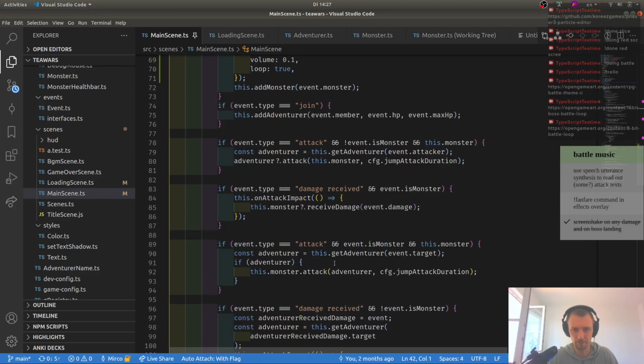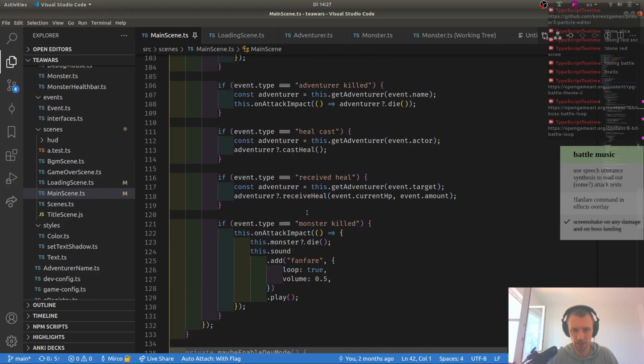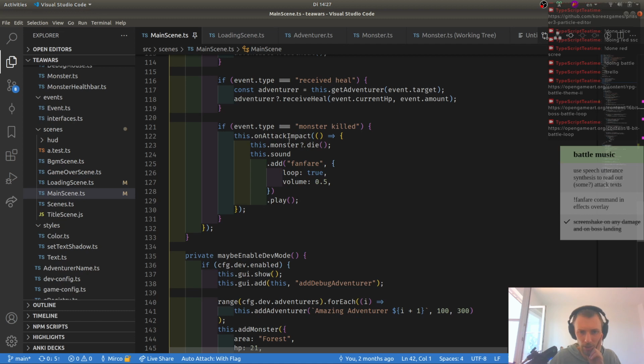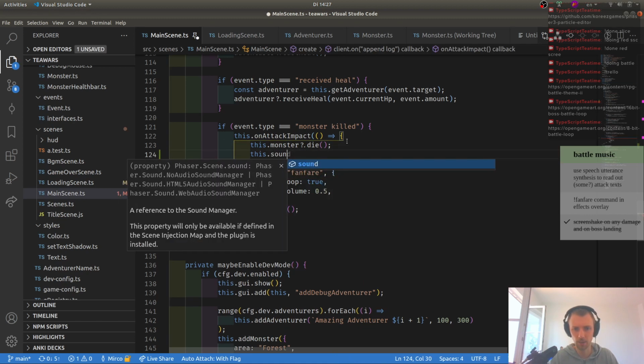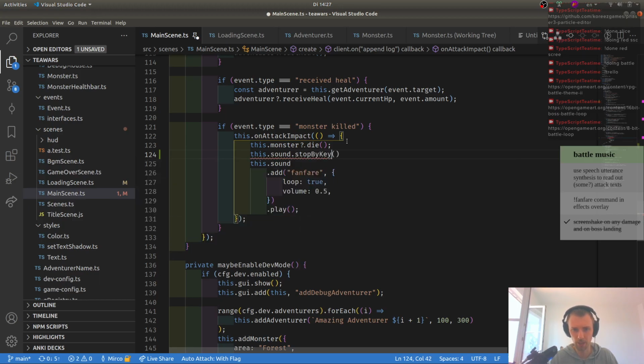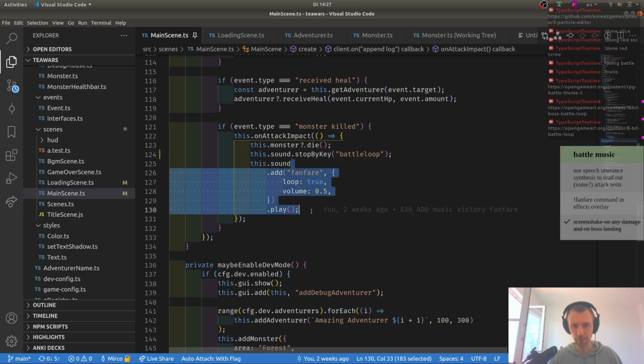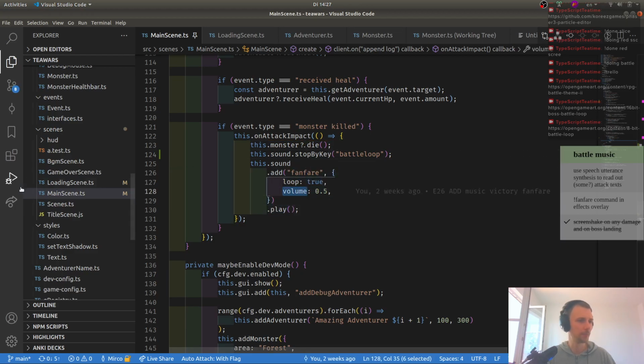So in that case, I think we just go to the fanfare here, and we say this.sound.stop by key. We give it the key battle loop. Thank you. Good job, Copilot. And then we play the fanfare with 0.5 volume.